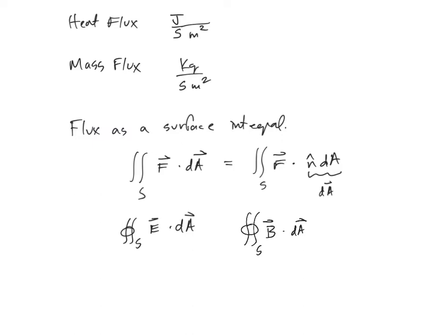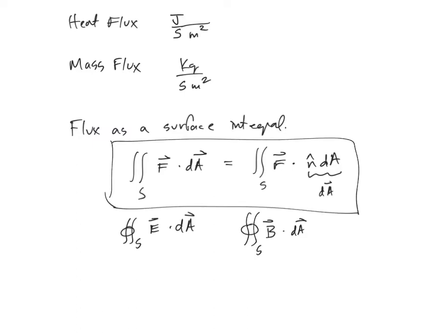Okay, so if this calculates flux, what is the flux a function of? Well, we can see it's a function of three things, okay? If we go back to this important equation, how do we know how much flux we have, or what determines how much flux we have passing through this area? Well, it's going to depend on the strength of this field. Obviously, the larger our field, or the stronger our field, the more flux it will generate. Okay, that makes sense? It's also going to be determined by our surface S, right? If I've got a bigger surface, there will be more of this field passing through that surface. I'll have more flux. So the size of S here will matter as well.